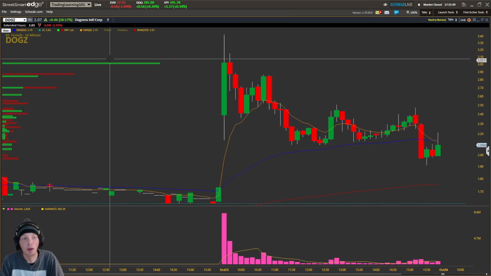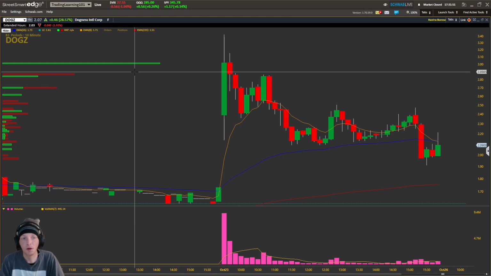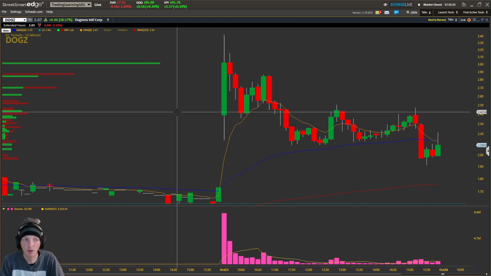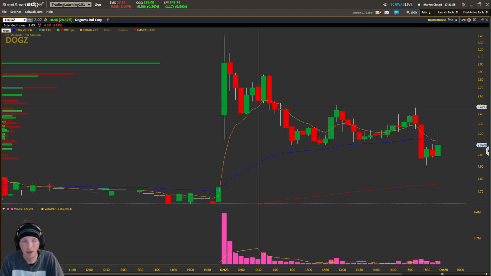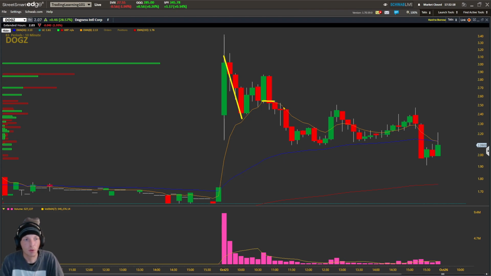Now this is a 10-minute time frame, and this is where the Fibonacci moving averages make more sense. This yellow line right here is the 8 EMA. Stock popped up, came back down right here, and bounced right at that 8 EMA from 240 up to 280. Came back down, held as support again, but then it fell through and it was acting as resistance all right here. Was holding as support all right here.